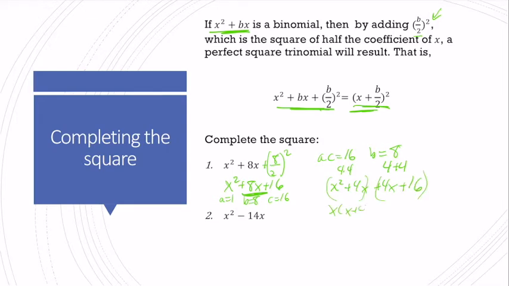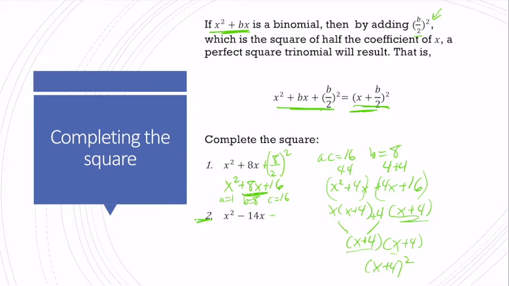If I factor by grouping, collect my greatest common factors, I have my remaining binomial. This is x plus 4 squared. It becomes a perfect square. This is always going to hold true, even if I have a negative b. So let me show you how we would do that.